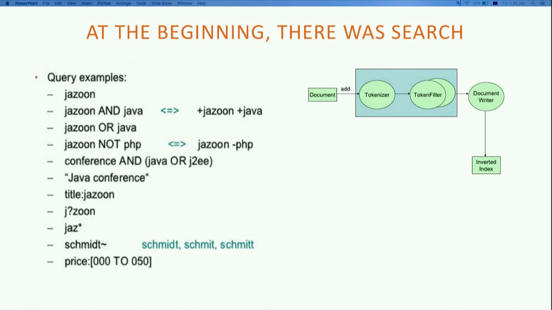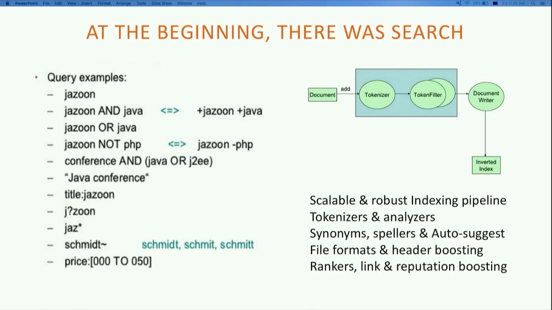So we spent about a decade just working on search and indexing and tokenization and reverse indices. And we spent a lot of time on making them robust, making them scalable, looking at different ways to do ranking, right? So if a word appears in an HTML title, it's more important than if it appears in the text. Those kinds of things. And we made it work on PDFs and Word documents. We did tokenization in multiple languages, and that took a while, and that was the first stage, which we still use.